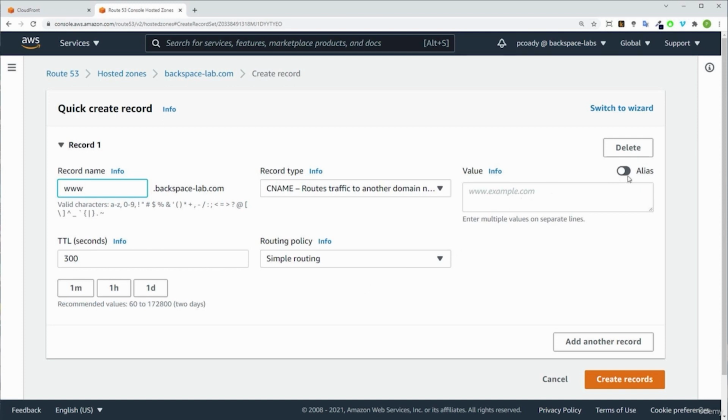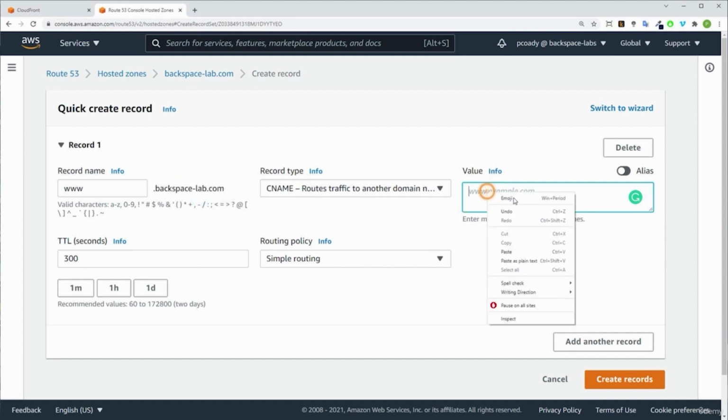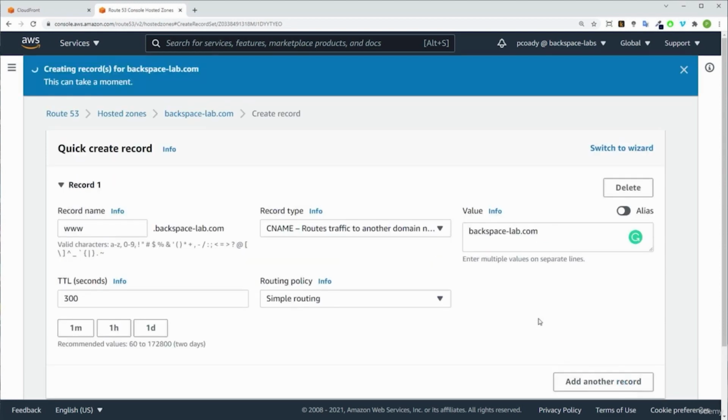And it's not going to be an alias. It's going to be a value. And so all we're going to do is direct traffic for our www subdomain back to our apex domain of backspace-lab.com. And that's all that we need to do for that to happen. And we'll just click on Create Records for that as well.